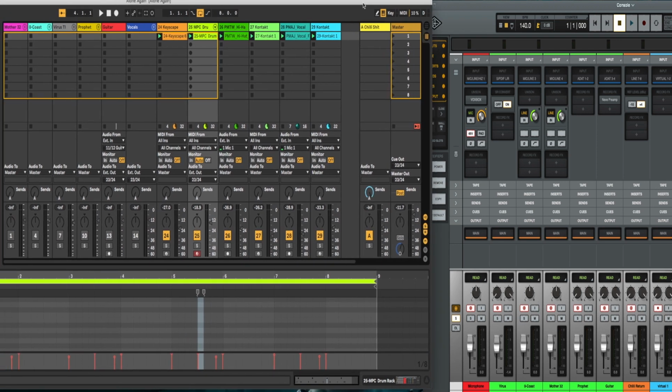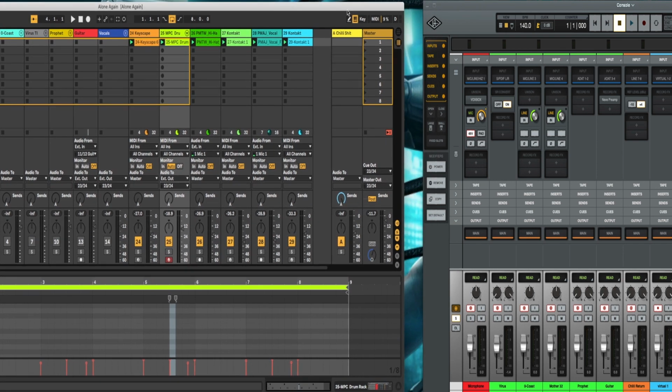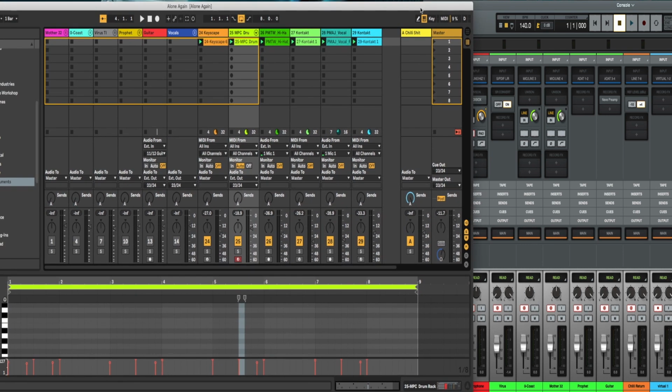Okay, so things are very, very simple with this setup. What I did is I changed my master from 1 and 2 to that virtual instance 23 and 24 port out, and I matched up my Cue outs as well for 23 and 24 to mirror it. So now when I want to record something using the Live engine, all I have to do is change my external outputs on my channel to 23 and 24.